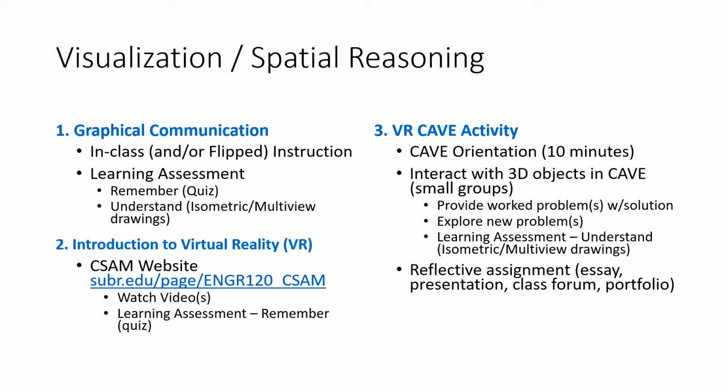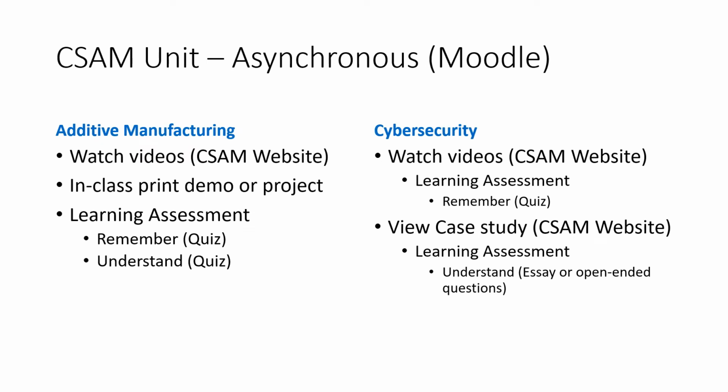Instructors will provide students with a brief orientation to the Virtual Reality CAVE, which stands for CAVE Automatic Virtual Environment. All users must follow the rules for their own safety and protection of the equipment. Following the CAVE experience, students will receive an assignment requiring active reflection on the experience. Finally, students will be required to watch curated videos on AM and cybersecurity and complete various learning assessments in Moodle. The culminating activity will involve a case study about a cyber attack on an AM printed part with a learning assessment to gauge individual understanding of CSAM.